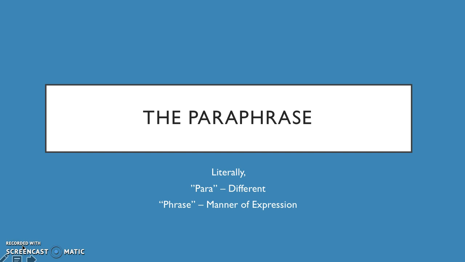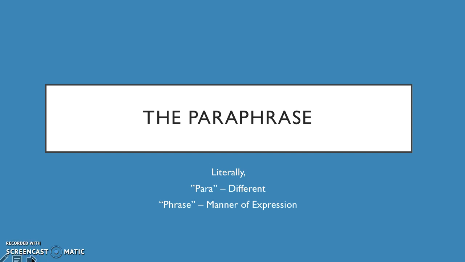Literally, paraphrase comes from the Greek words para and phrase. Not pronounced that way, of course, I'm American. But para means different, and phrase, you know what that means. It's a manner of expression. So it's saying we phrase it differently. You see the same para in paragraph, which is written differently. Graph as in graphics. It's either set apart by indenting the first line or by a space in between paragraphs. But we're talking about the paraphrase here, phrasing something differently.